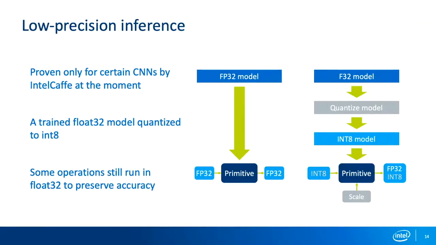If you're using MKL-DNN directly, since it's inference, you already have a model. So you should not think of this as training in int8. You build a model, you have a model that's ready to go. Then on the inference side, you quantize the model itself, and then you pass data through it. So there's not really much to go over other than we have the support for it. That's probably the best thing to say.